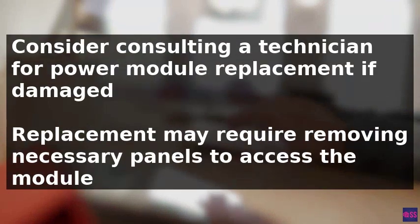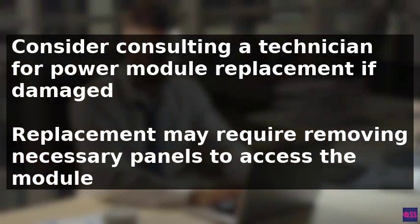If the issue persists, inspect the power module by shutting down the machine at the breaker and removing the necessary panels to access it, which is usually located on the right side toward the back of the machine. Check the power module for visible damage. And if it's damaged, consider consulting a technician for replacement.